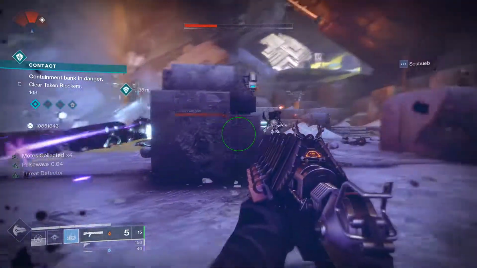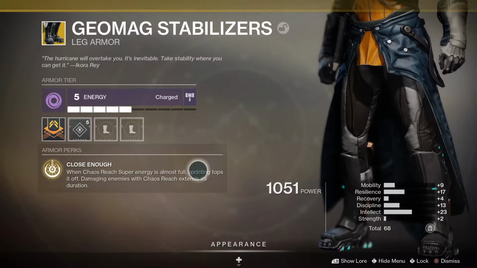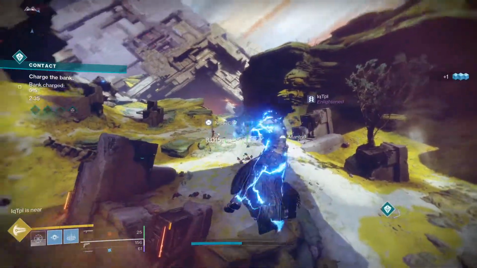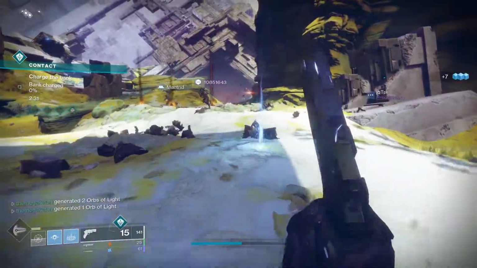Well, first up for the exotic armour, I'm using Geomag Stabilizers, and these are exotic Warlock leg armour. So looking at the perks on this one, we've got Close Enough, so when Chaos Reach super energy is almost full, sprinting tops it off, and damaging enemies with Chaos Reach extends its duration. And we've also got Increased Mobility.